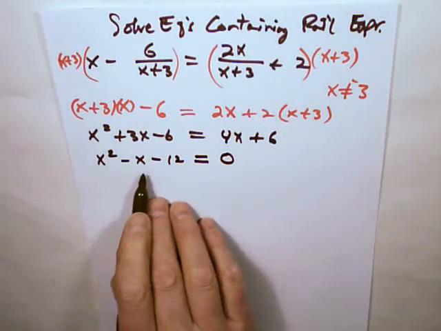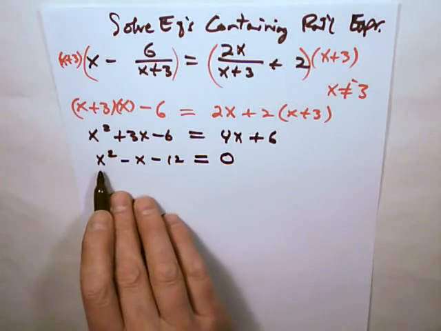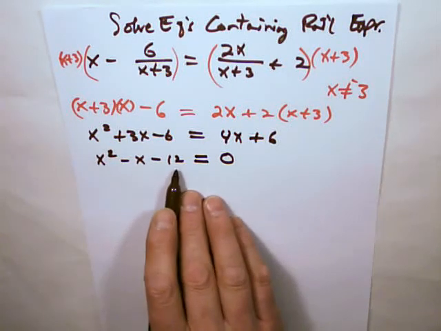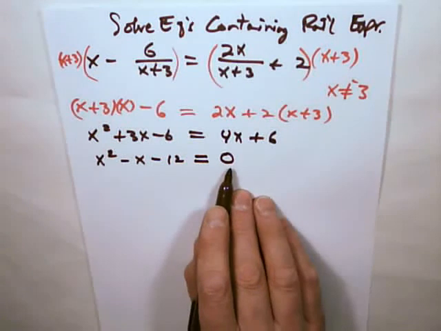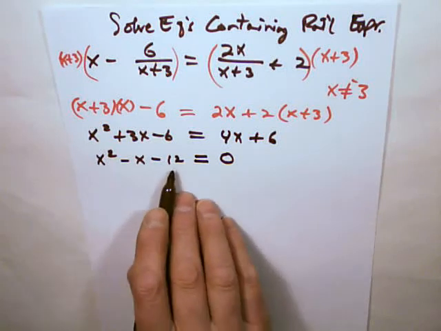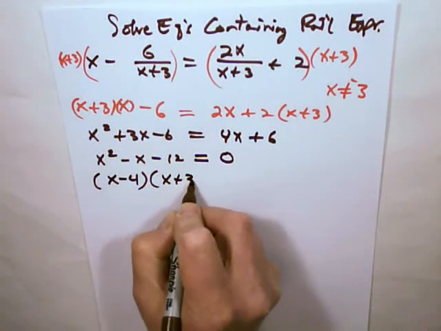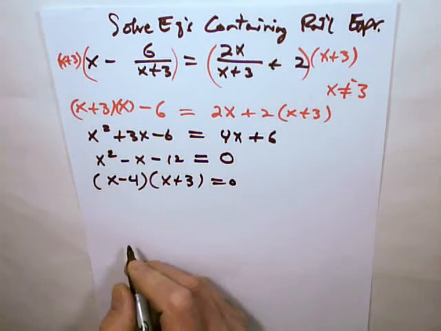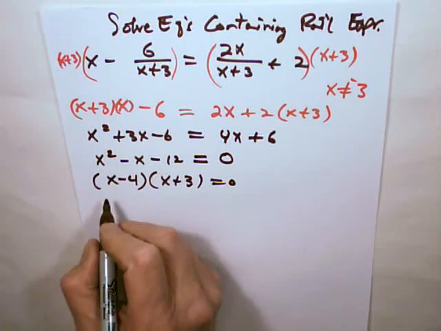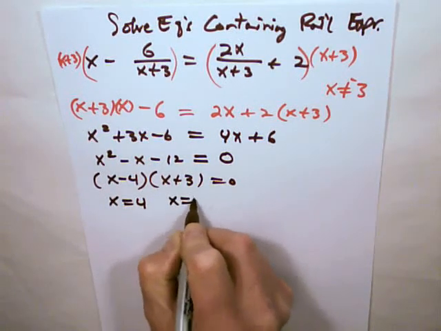Now this should start looking awfully familiar. How do you solve a quadratic equation? We solve a quadratic equation by bringing everything over to one side of the equation, writing it in standard form, and calling it equal 0. Well, now we can just turn around and solve that as usual. Turns out this does factor, and it factors into x minus 4 and x plus 3 equaling 0. And remember, we apply our zero products rule and say that x can equal either 4 or x can equal -3.